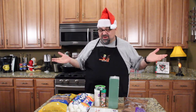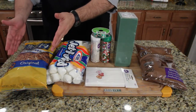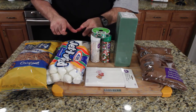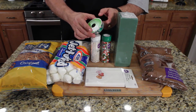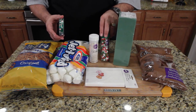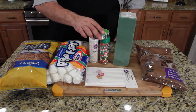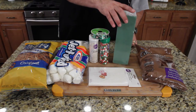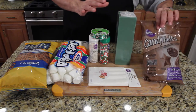Right now we are doing chocolate marshmallow reindeers. You'll need pretzels — you want the twist ones. You can do any kind of marshmallows; I heard the Jet-Puffed ones were the best. You have some Christmas ribbon, white little candy things, and red ones — I'm using the red ones out of this multicolored pack. You can get these at any supermarket. You'll also need lollipop sticks, a foam block to stick them into, and melting candy.